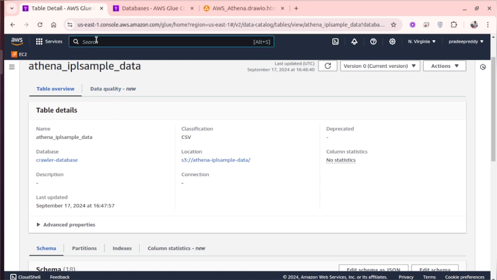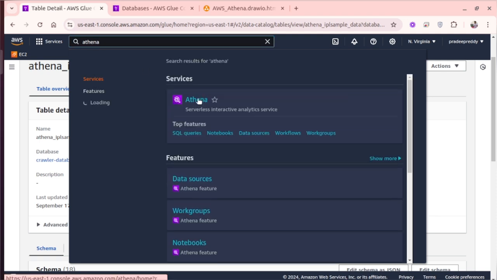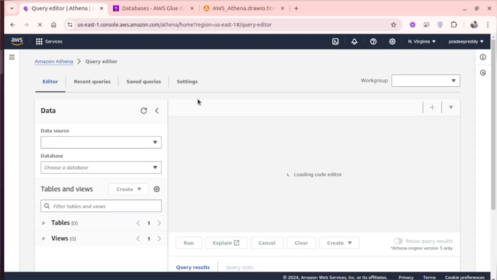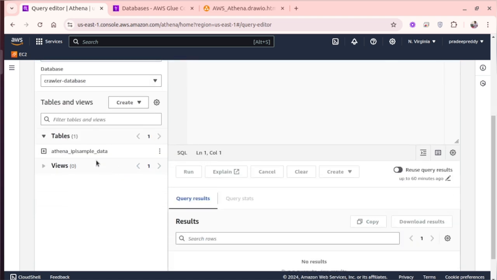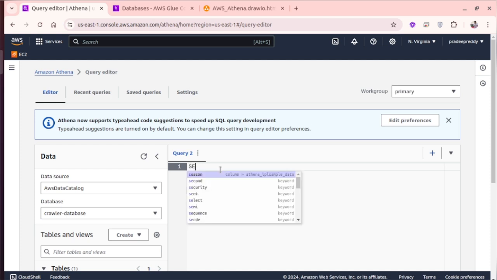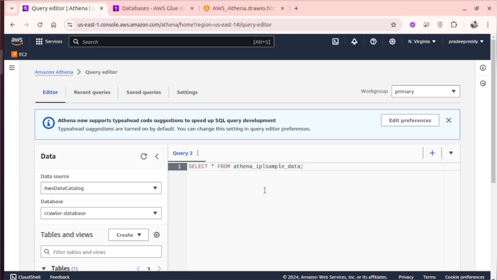So now let's go to Athena. So here, as you see, it auto populated the catalog and also the database, and we can see the table as well. So let's copy this and write select star from the table. And one more thing is, before we run this query, we need to attach the S3 bucket.